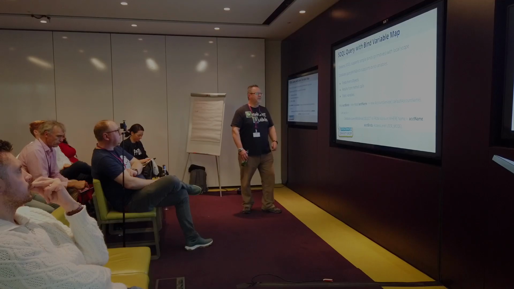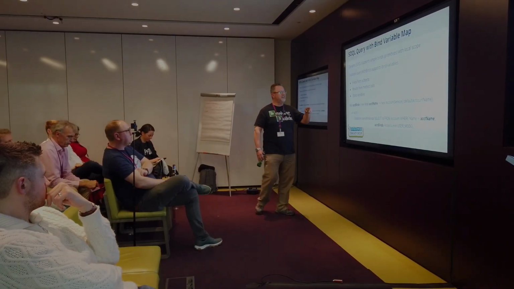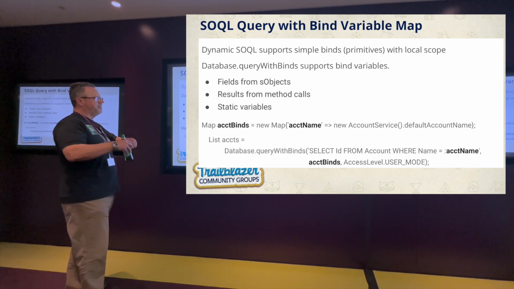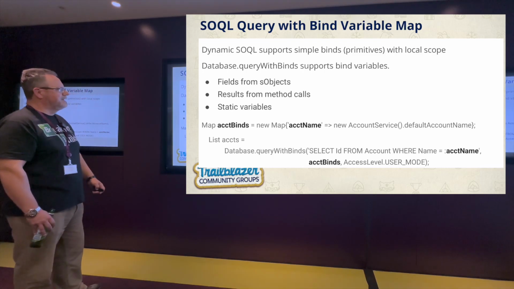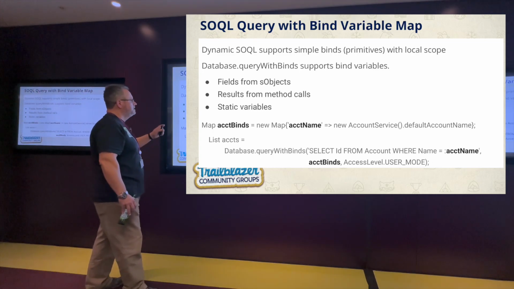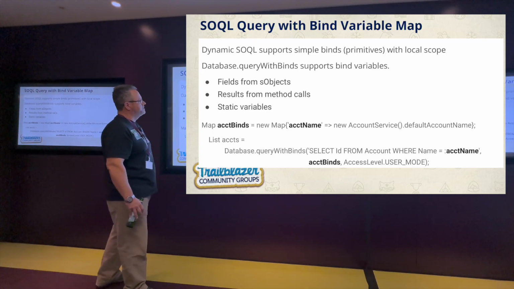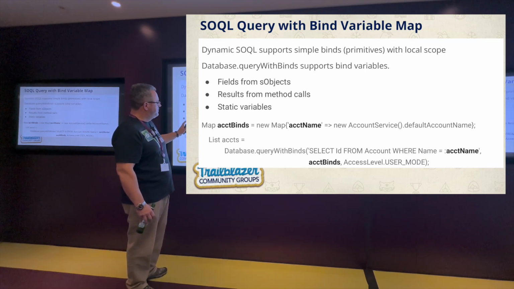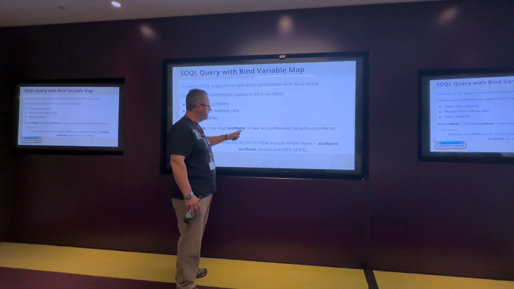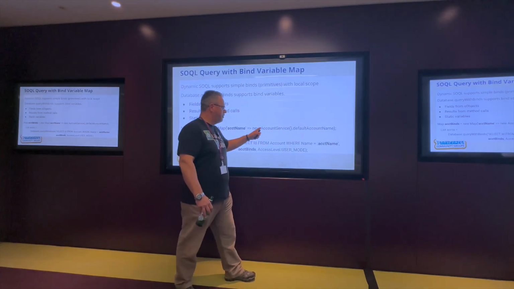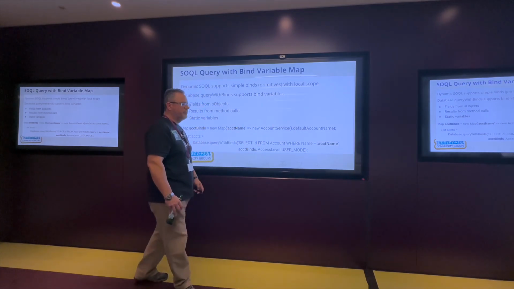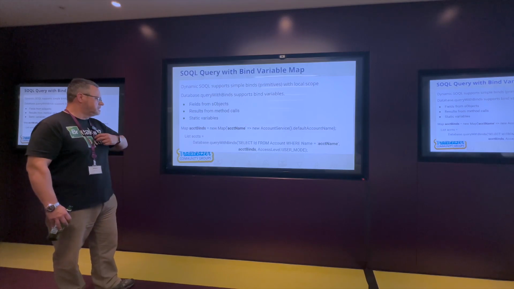You had to store that in a local variable and then do something with it. So, query with binds. And I think this is an interesting one because there's a little bit of smoke, not smoke and mirrors, that's the wrong term, but it's lacking clarity in a couple of places. But anyway, I'll come on to that. You can bind in fields from SObjects, results from method calls, static variables. But to me, you're putting them in a map, you're associating them with a key, that is actually evaluated at that point in time. That's been turned into a primitive of the default account name. This isn't being bound in as a variable in exactly that way, I personally think anyway.